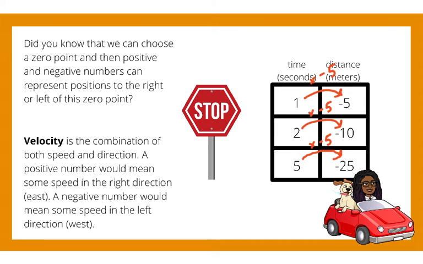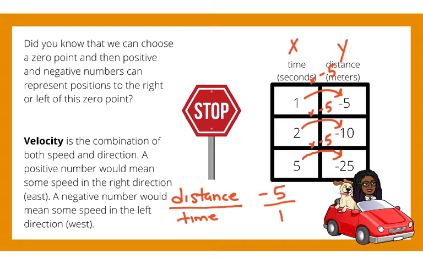While we're here looking at this table, let's also think about division. Our numbers were easy to work with, so we could quickly look at the 1 and determine what we would have to multiply it by to get -5. But what if our numbers weren't so easy to look at? In that case, think back to how to calculate your constant of proportionality, aka our unit rate. How do you do that? You're going to divide your y by your x. In this case, our y is distance and our x is time. So I could write my distance, which in this case is -5, over my time, which in this case is 1.